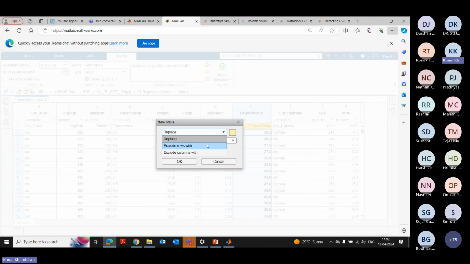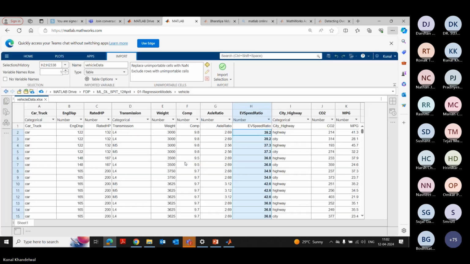What if I do this, exclude rows with unimportable cells? And there is also a color identification for these particular rows. Click on OK. And what you find over here is that one more rule is added. So you can click on the plus sign to add those rules.